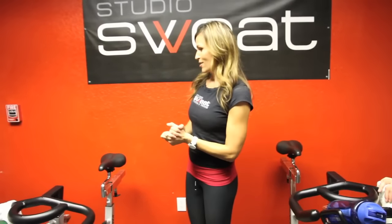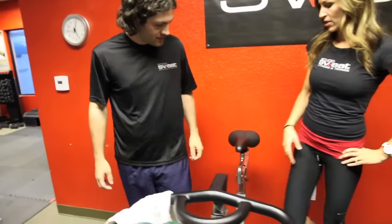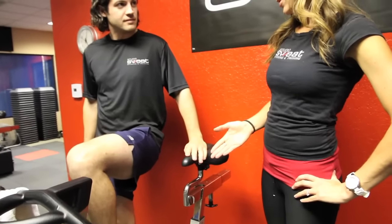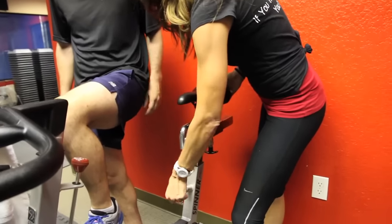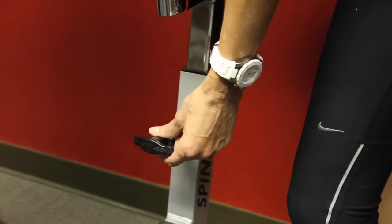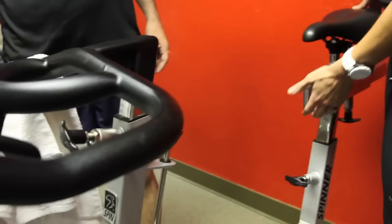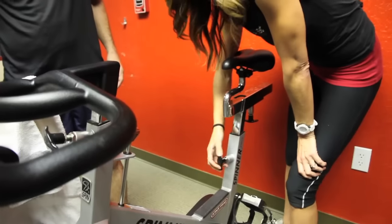The first thing that we'll talk about is how to get you set up properly on your bike. Before you get on, the first thing that I'll have you do is just kind of lift your leg like this. Take it up to hip height, and that's going to tell me approximately how high to put the seat, though I may not get it right. Part of it depends on the length of your femurs. This is the tool that you'll use to adjust the height of the seat, the fore-aft position of the bike, and the handlebars. They're all the same. And it's just a threading system, so it's lefty loosey, righty tighty, typical.